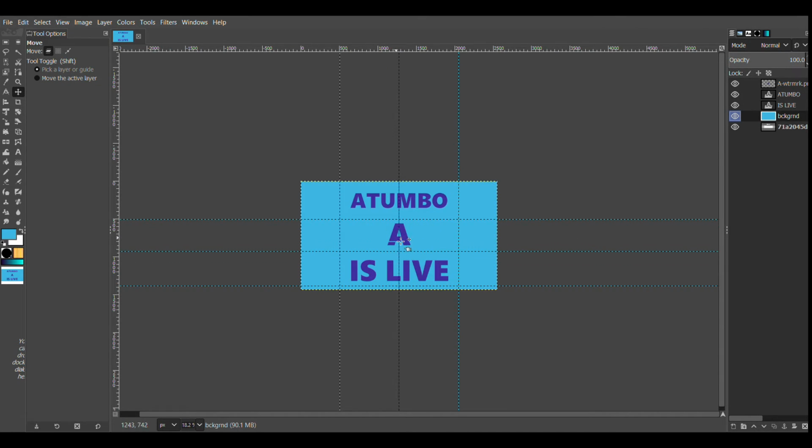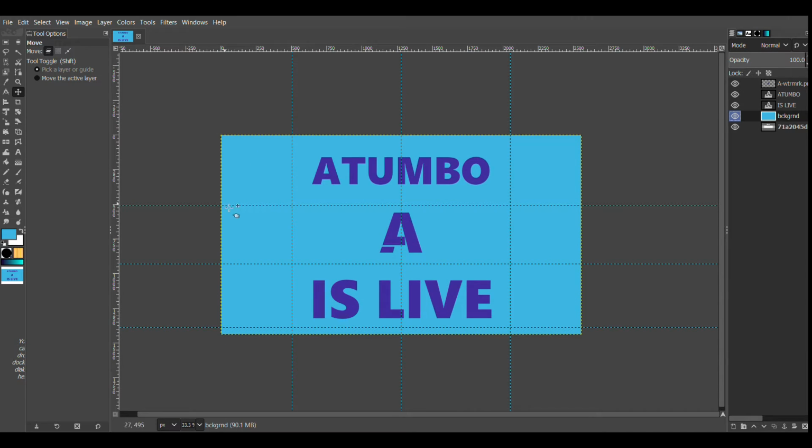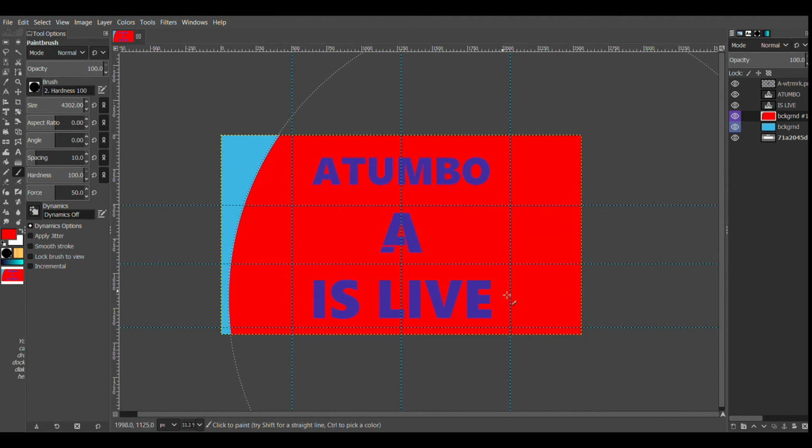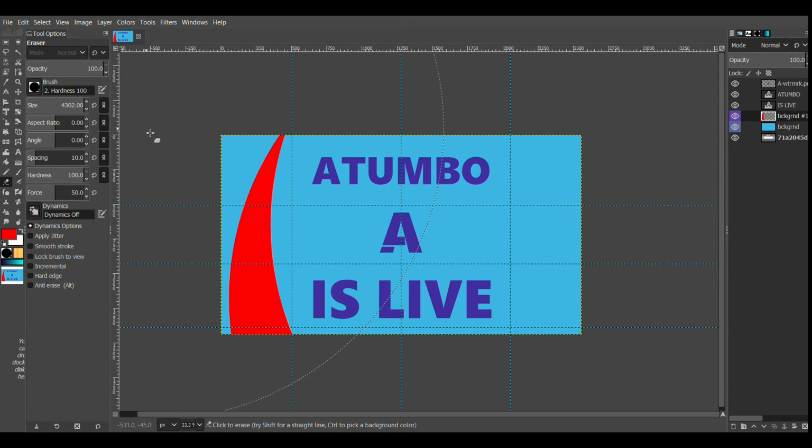So once you've conquered that, you can do whatever else it is that you want. For example, you can add logos here for whatever clan, gaming, or other activities that you do, or you can even add other subtle hints to it. For example, I can go to File, go to Layer, create a new layer, and change that color to purple. That's the background purple. I can increase the size of this. Let's change this color to red, and then I can click there and add that, and then I can erase a bit of it.